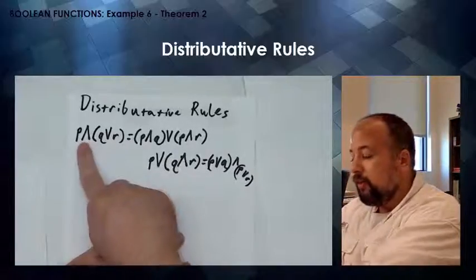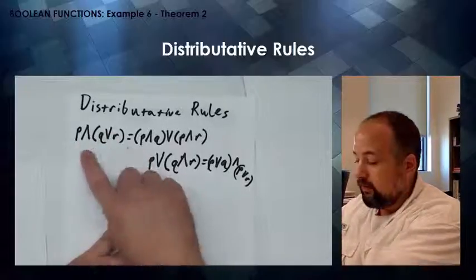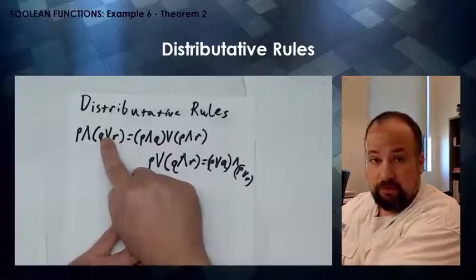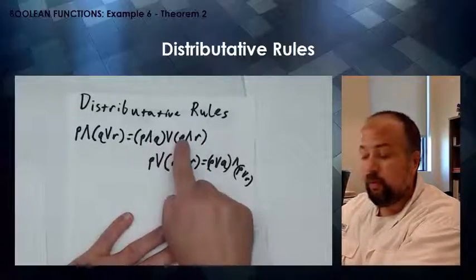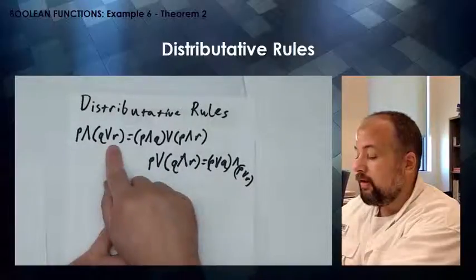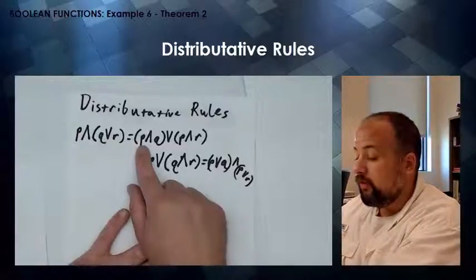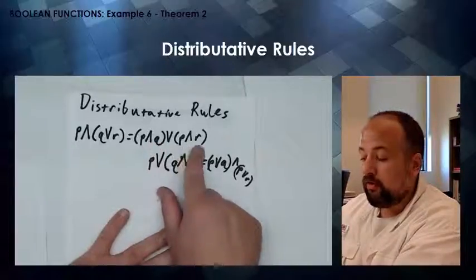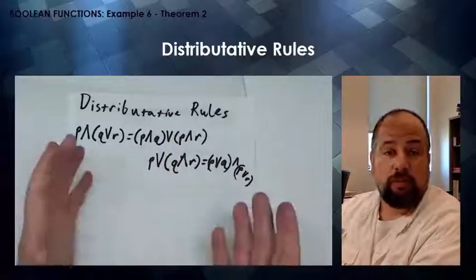Let's look at it like this. Suppose P is 0. Then no matter what, the whole thing is going to be 0. So if P is 0, then anding it with this statement, it doesn't matter what this statement is, the whole result will be 0. If P is 0, this will be 0. If P is 0, this will be 0. 0 or 0 is 0. If P is 1, then if either Q or R are 1, the output is going to be 1. So if Q is 1, then P and Q will be 1. Or if R is 1, P and R will be 1. And as long as one of those is 1, then the whole output will be 1. So it works out being the same.